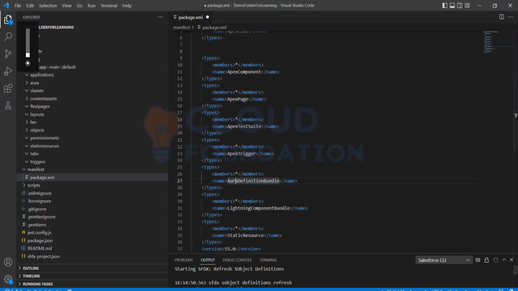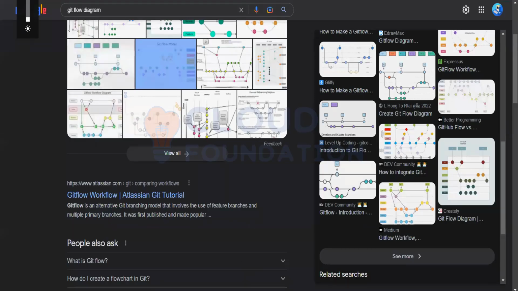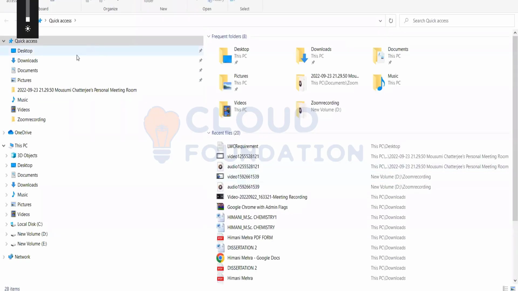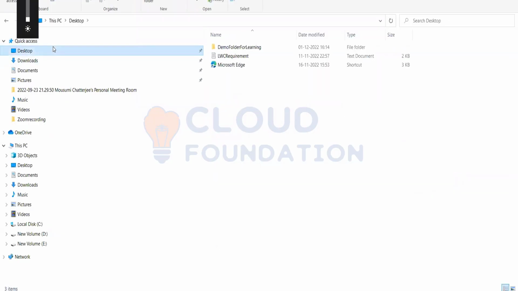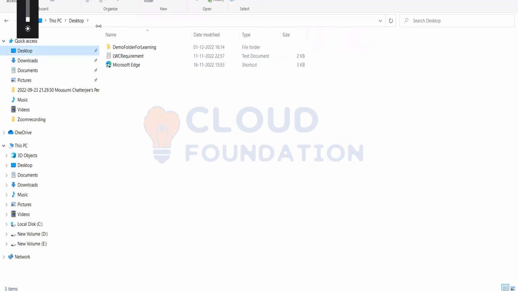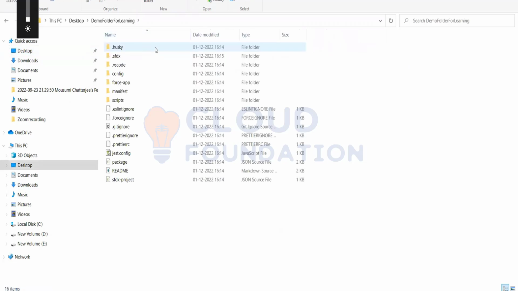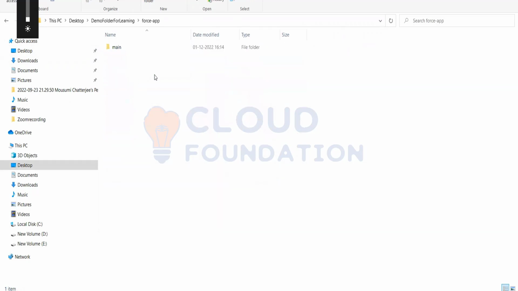Now, if you want to check in your folder where this has been created, we have the desktop. On our desktop, we have created this folder. This is my folder, and inside this everything is showing there. Dot husky, dot sfdx, vscode, config. Inside this we have all the files.